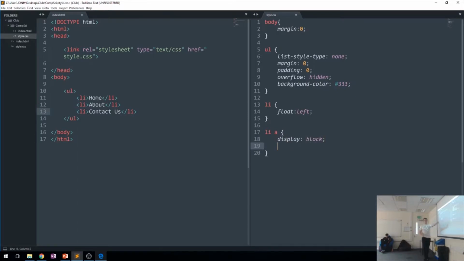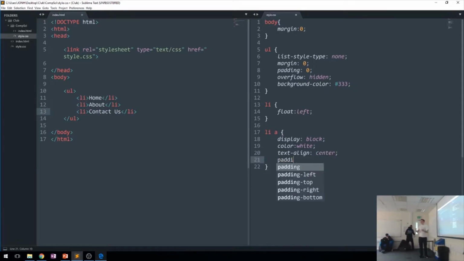We saw this last week for those who were here, but what this means is that you can select any link inside a list item. So what we're going to do is add the link tag to each of the items in the HTML.